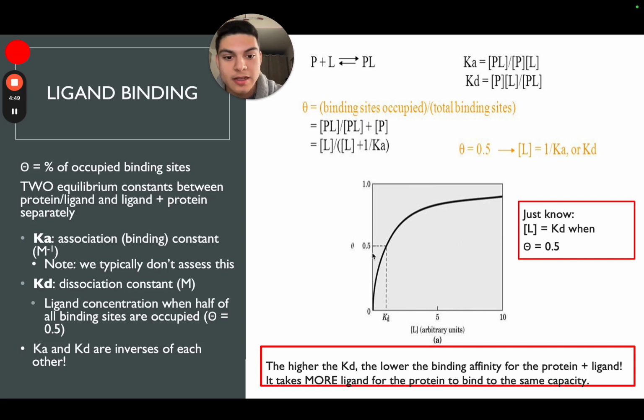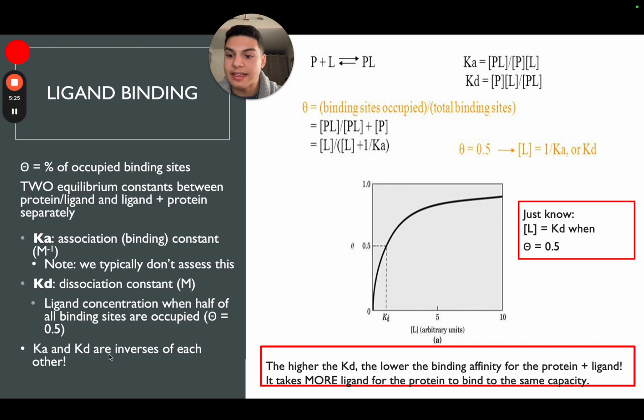I'll repeat that again. When theta is 50%, that means we have half the binding sites occupied. And at 50%, we need to find out, well, what is the Kd? And we know conceptually that the Kd is going to be equal to the ligand concentration at which theta is 0.5. And again, the concentration of ligand is equal to Kd when theta is equal to 0.5. This is because this graph is hyperbolic. It is not linear, meaning we can't just take the slope. We have to look at this 0.5. There's a whole derivation of it. You just need to know this. I can just have it memorized, essentially.